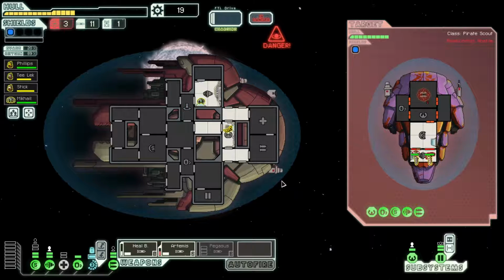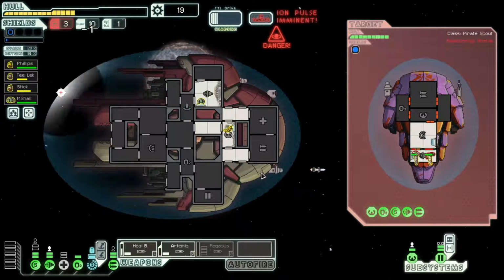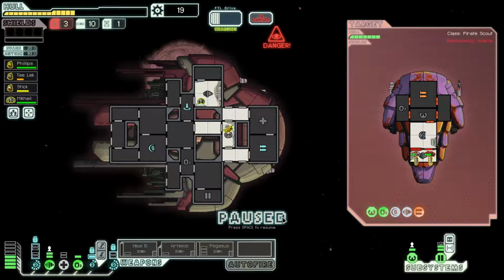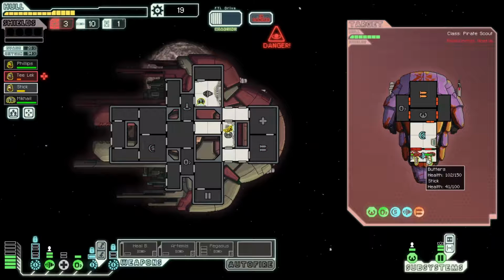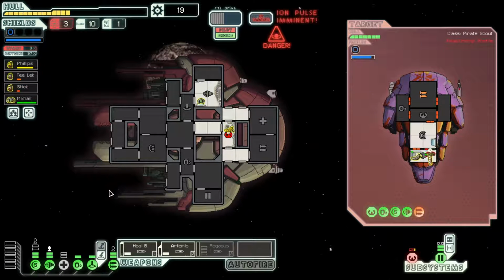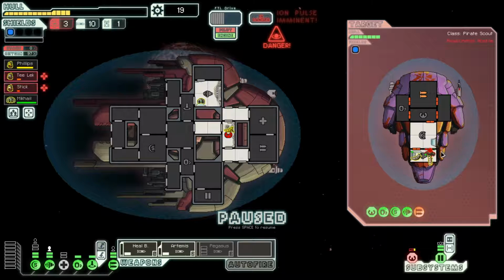I do want to take out their weapons though, because my shields are gonna go down very shortly. That's Alito, I believe. Okay, we have no shields. They still have the laser online. That kind of worries me a little bit, because they're gonna get some free shots at me. I think I might be able to kill this guy. We're 2 on 1 now. Piloting system is offline. Weapons are offline. I need to get them back online. Crew is very wounded.